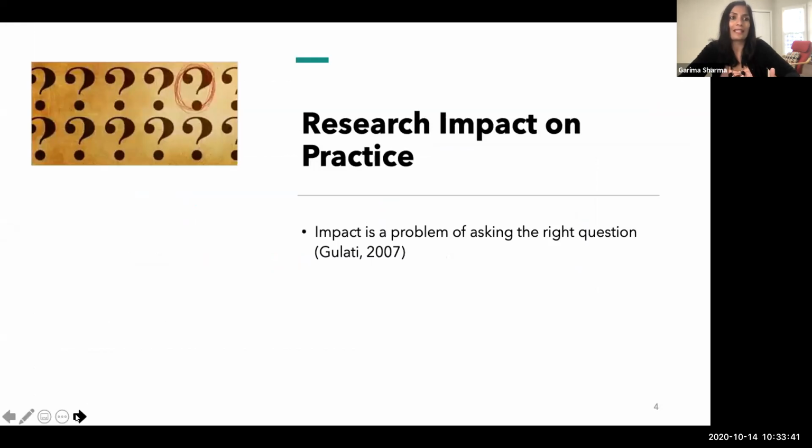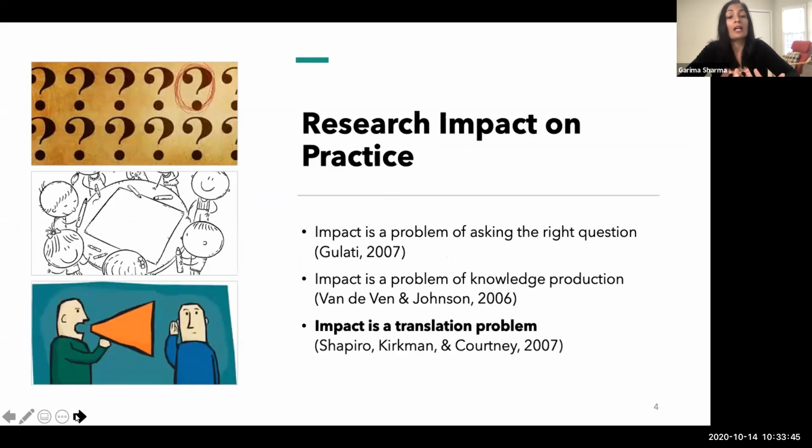So why research translation? Broadly, all of us here are interested in the idea of impact, and there are many pathways to research impact. Some commentators say that research impact is really a problem of asking the right question, and if you ask a relevant question, your research insights would be relevant too. Some say that impact is really a knowledge production problem, and co-creation is a big pathway to impact. You bring researchers and managers together so that the knowledge you're creating together is both rigorous and relevant. Today, we're going to talk about research translation as a pathway to impact. It seems simple on the surface, but as our speakers will show us today, there's a lot of interesting generative complexity in research translation. I look forward to unpacking that together with all of you today.